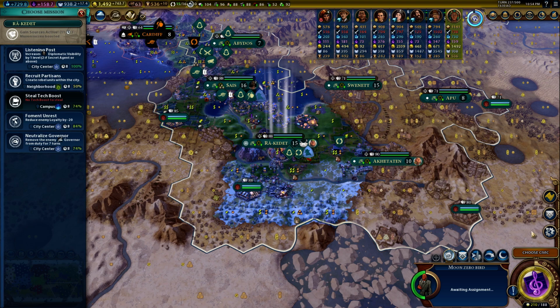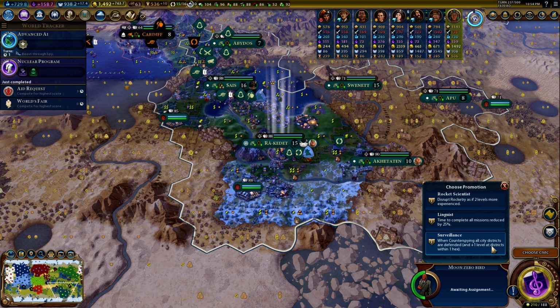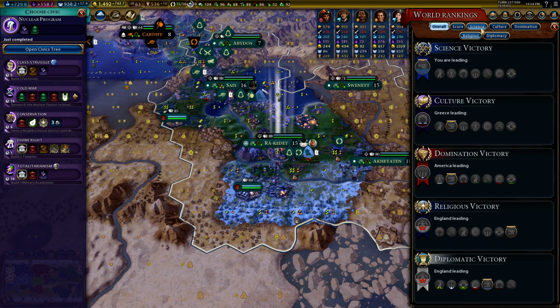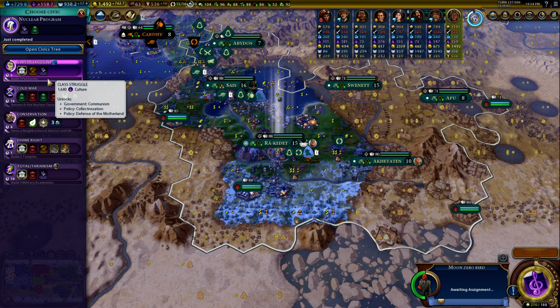Oh, so we did sabotage production here. We succeeded. Great. Let's promote them to disrupt rocketry, just in case any AI does start to compete with us with rocketry. And it doesn't look like anyone is. Yeah, no one's even building a place yet.